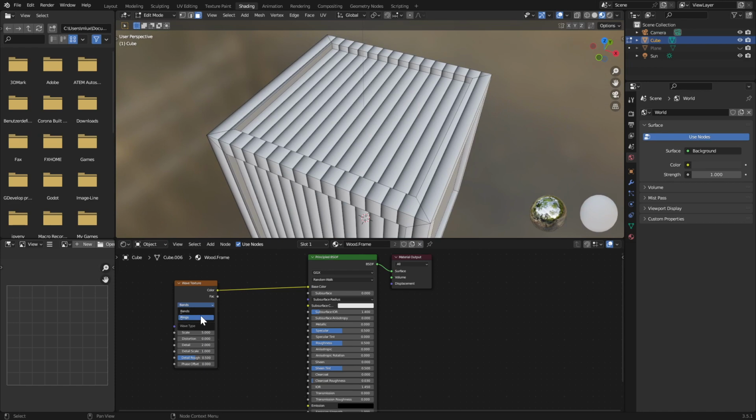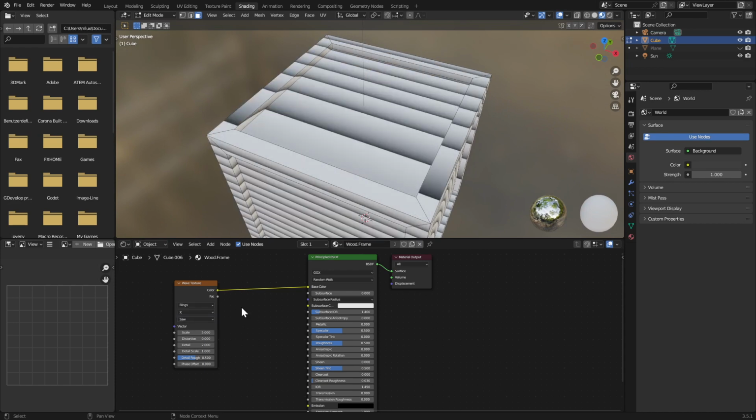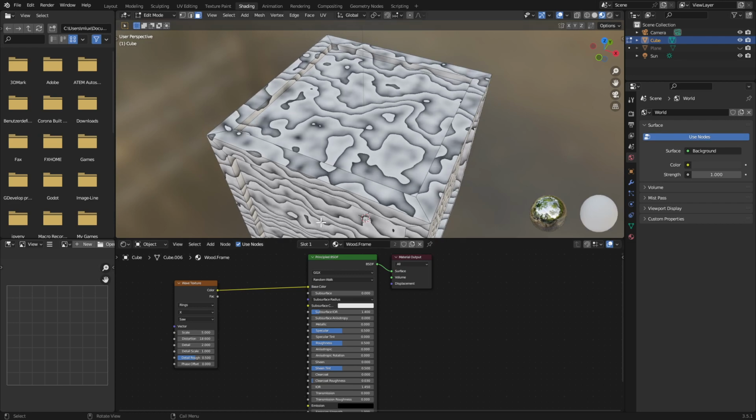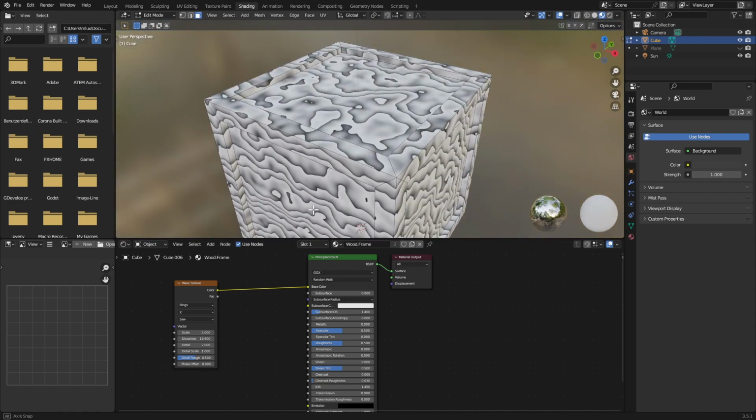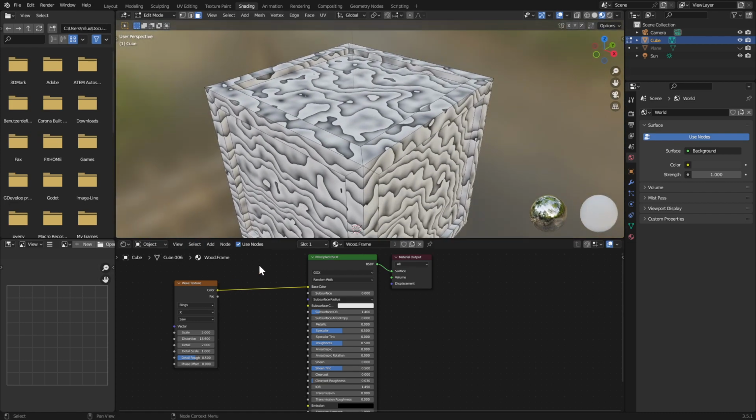And instead of bands, we can do rings, and we can actually distort it. And I think you might be getting it already. That totally looks a little bit like camouflage, but the color is not right. So what we can actually do is map it to color.